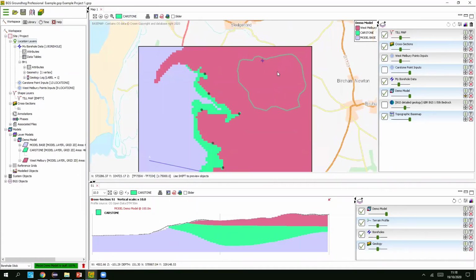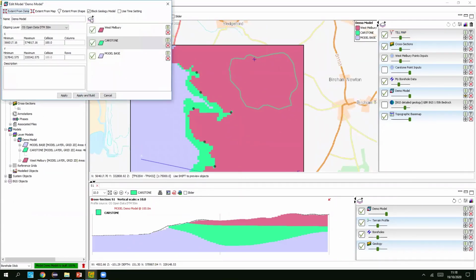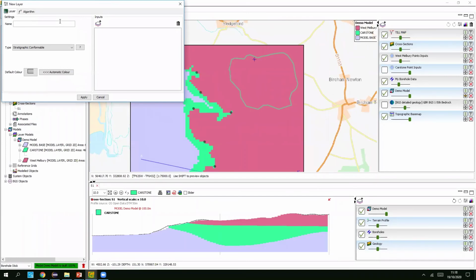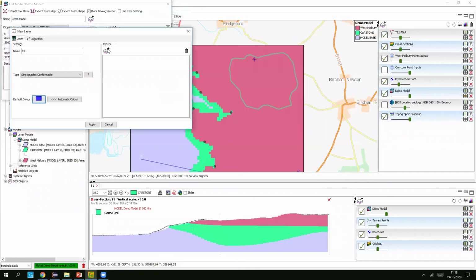So I can use that as an input to a layer. So let's just go back to the model and let's put a till deposit layer on top of the model. Let's pick a random color for that. Let's go dark blue. And then I can just use that shape as the input. So I've now got till map here as an option.